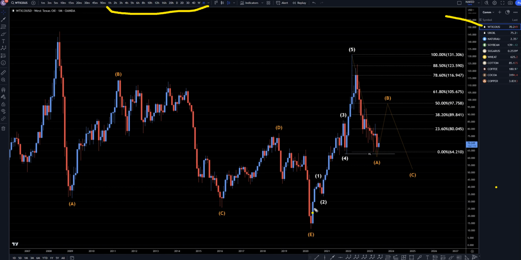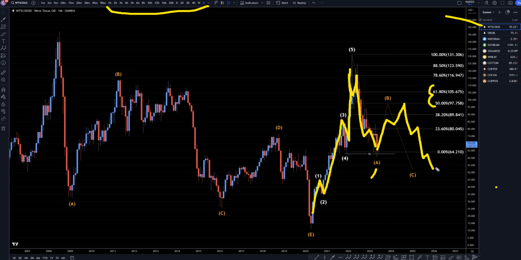So on the monthly, I still believe that this is an uptrend, and really this move down looks like a trend also. It definitely has the shape of a trend. I think we have a wave A. I think that eventually it is going to go up and probably make a correction, which will probably go up to one of these two Fibonacci levels to make like a wave B, and then eventually probably back down for a C before it really does end up continuing the uptrend. Most likely all part of an ABC correction to this last move up.